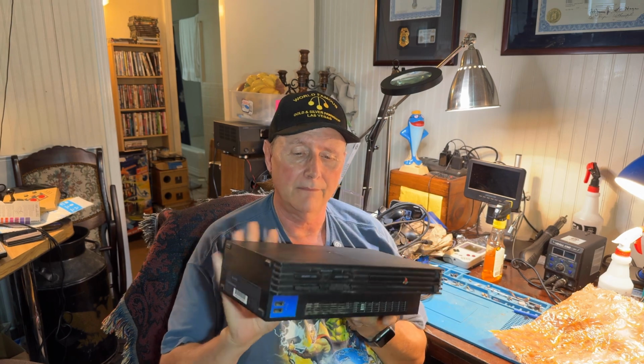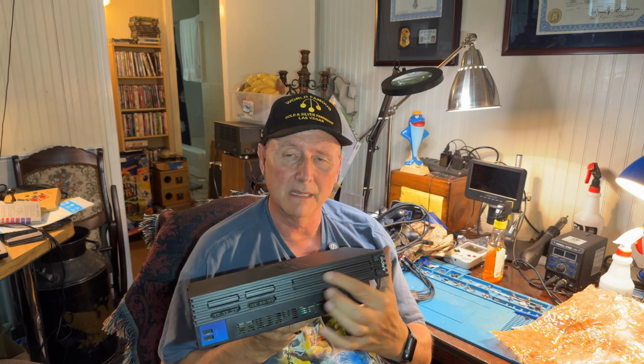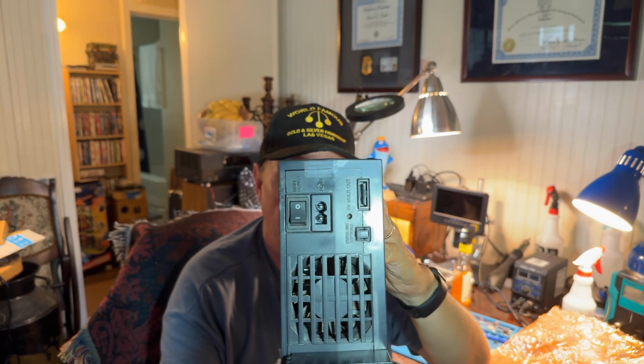It appears to be in fairly good condition. It's a little dirty, but the front door is sometimes missing the front cover of this, but it doesn't appear to be missing the front cover on this one, so that's excellent. There doesn't appear to be any scratches or anything on the front of it. It looks like it can be cleaned up fairly well. And the last thing that I really look for is whether or not it's been opened. So this one no one has gone into it. You can look at it and see that nobody has gone into it.